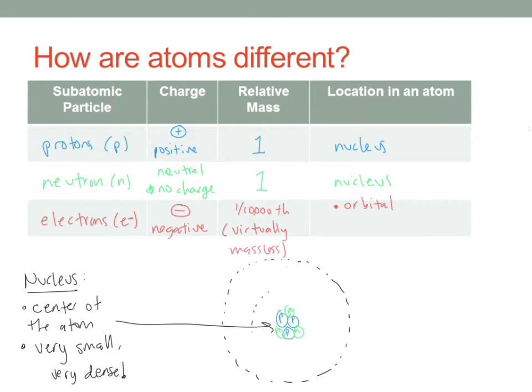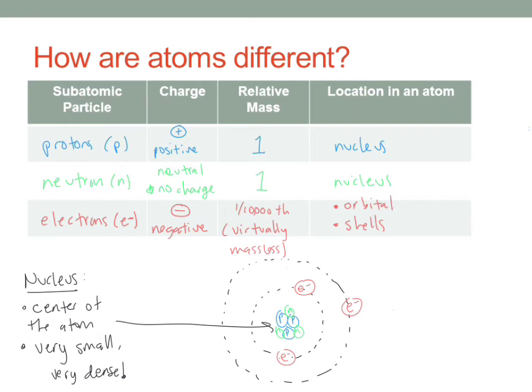We know now that that's not the best explanation, perhaps, of how we describe them. So you'll see the term orbital, which is definitely still used, but you might also see shells, that they're in these shells around a nucleus. That's where we find them. So either term, orbitals or shells. And so again, we find these electrons in these shells around the nucleus. And so that sort of defines our atom. Our atom is comprised of those three subatomic particles, protons, neutrons, electrons. We find the protons and neutrons in the nucleus, and then we find the electrons around the nucleus, moving very quickly around the nucleus in these shells or these orbitals.